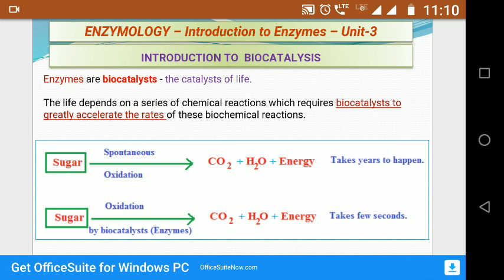And one more important thing is that a catalyst can be reused several times, because the catalyst is not undergoing any change during the course of the reaction. So at the end of the reaction, we get the same catalyst in the same active form. It is not involved in the formation of product. It is not part of the product. So we can use the catalyst once again for another cycle of reaction. So we can reuse the same catalyst several times. That is one of the main advantages of a catalyst.